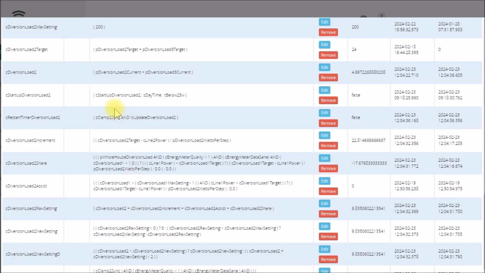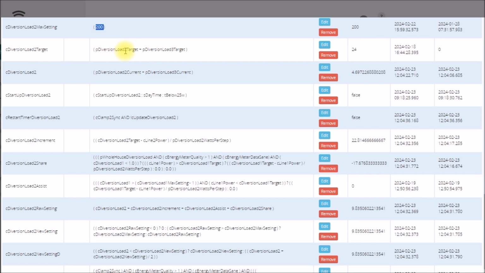Well, I had to get rid of that because I needed to add to the dimmer capacity. So I've added this conditional expression here called diversion load 2 maximum setting, and I have that set to 200 now because I have two light dimmers. So the first one can go from 0 to 100, the second one can go from 0 to 100, and if you put them together, that's 200.